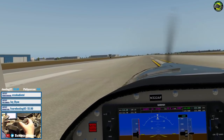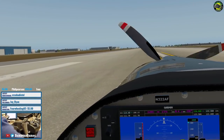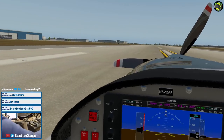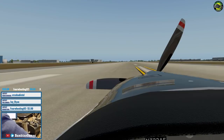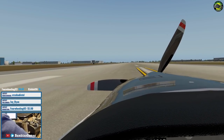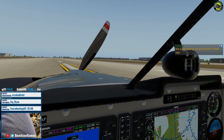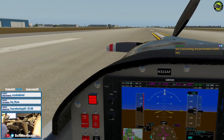Set parking brake. Parking brake set. All right, I want to try something now. Oh, crap. Oh, damn it. Oh, it doesn't matter. All right, let's end FS Economy here. And what I want to try is I want to stand on the runway and see if we can watch the landing. Kind of cool. Yeah, I floated. I know, I floated.